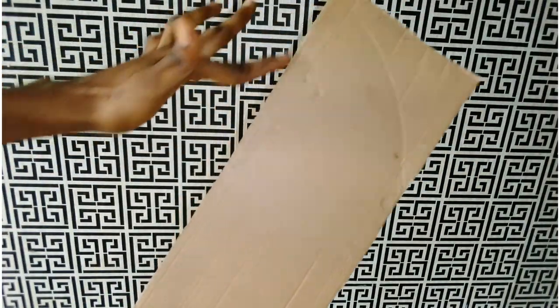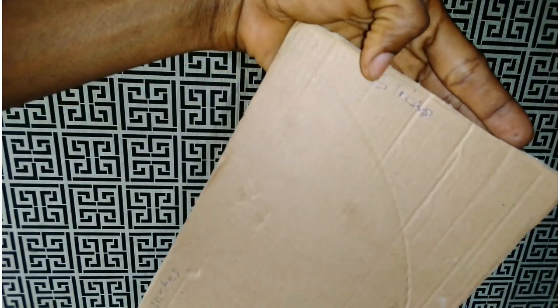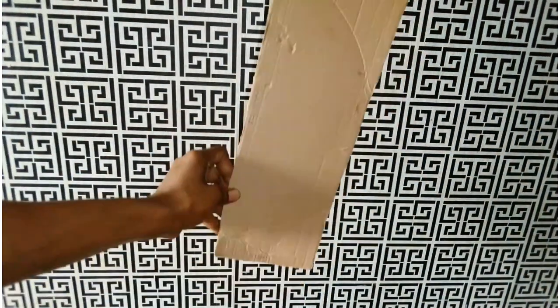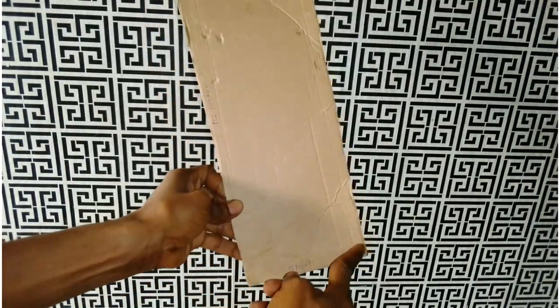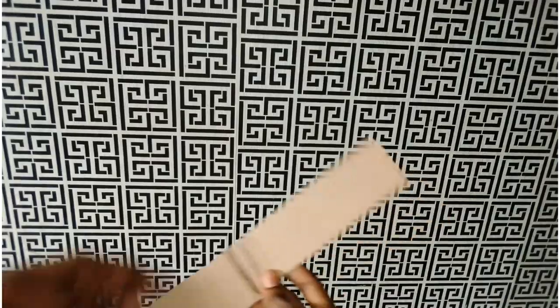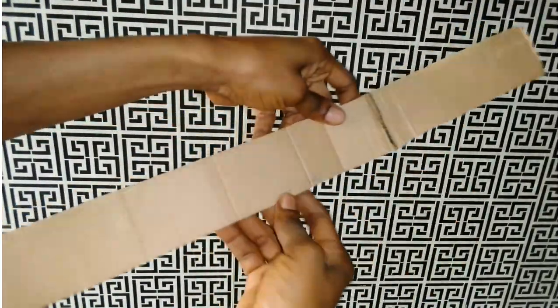So I started by taking the measurements — you can see over there it is 6 inches and 14 inches length. I did this in a very technical way, but if you want to see how I got all this drafting, just comment in the comment section and I would definitely give you the video on how to do this.